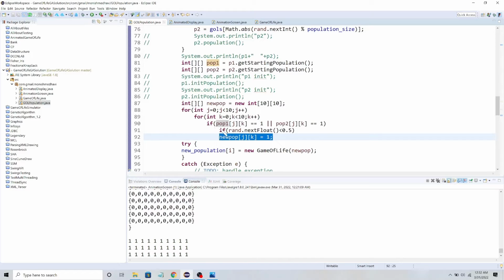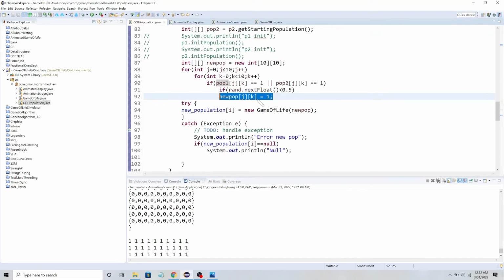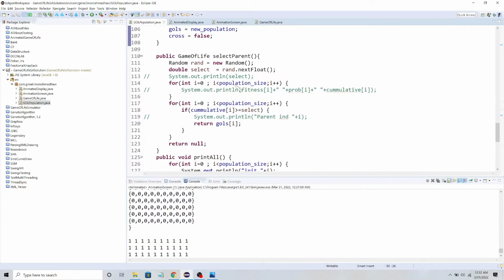We are making it really less probable that a cell will be alive. Otherwise, if we leave it as it is, a lot of them will be alive, and the simulation won't go to about 100 or more. It will just end in between. That is the reason.